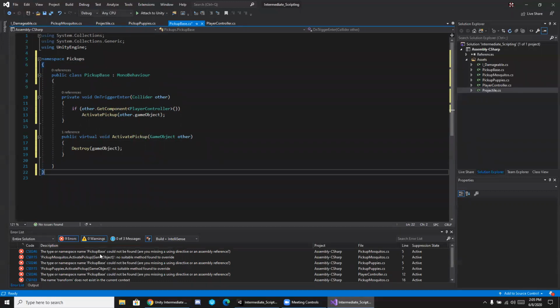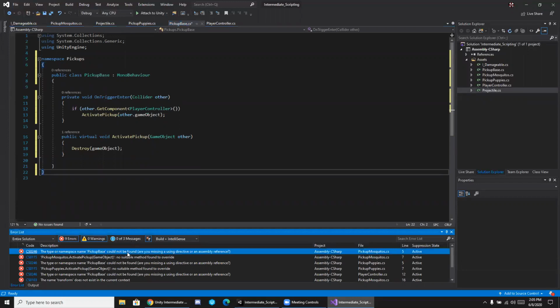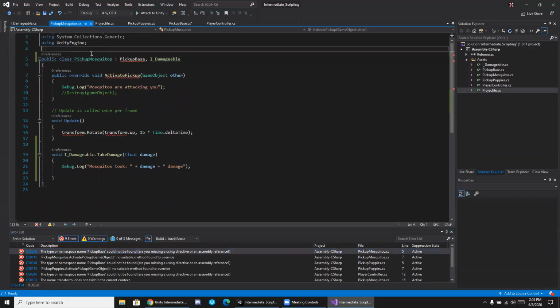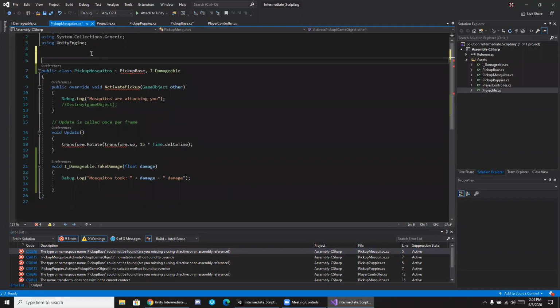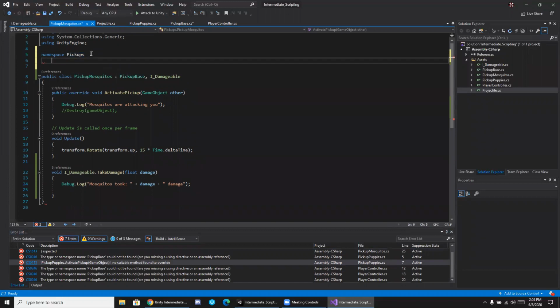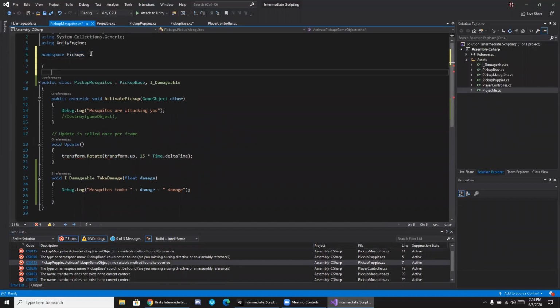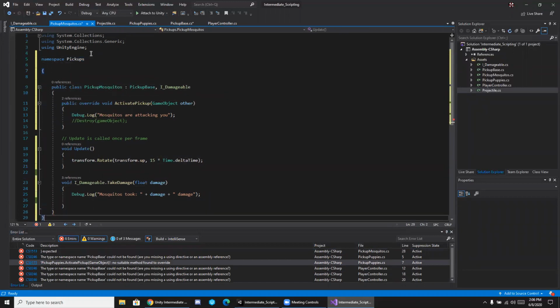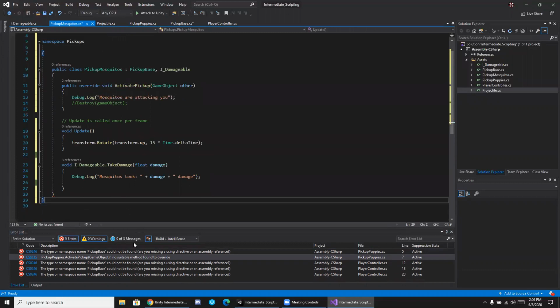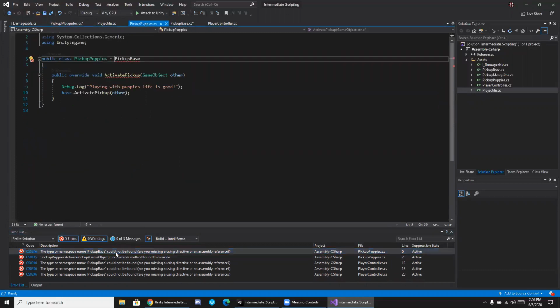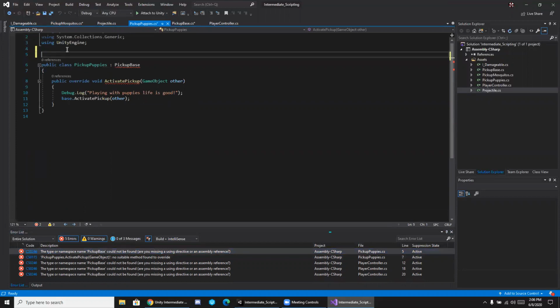We're going to get a bunch of errors because now our pickup base is inside there. Let's go ahead and wrap up our mosquitoes in this same namespace Pickups. And we also have our puppies. We can wrap those in our namespace as well.